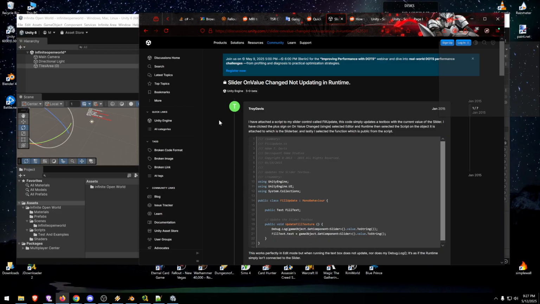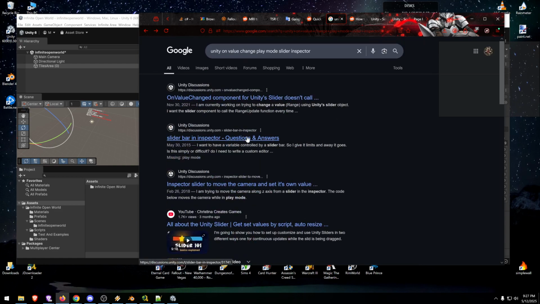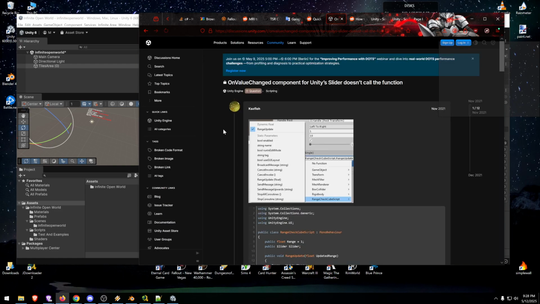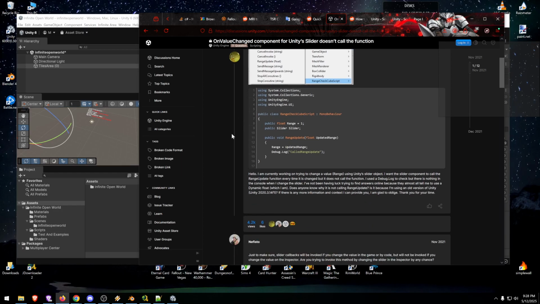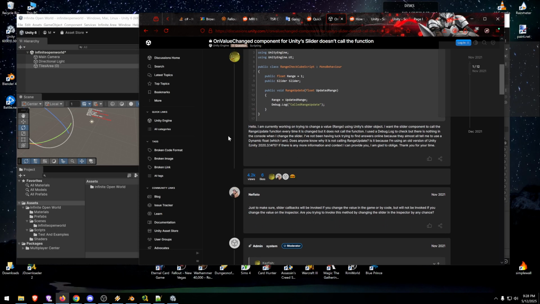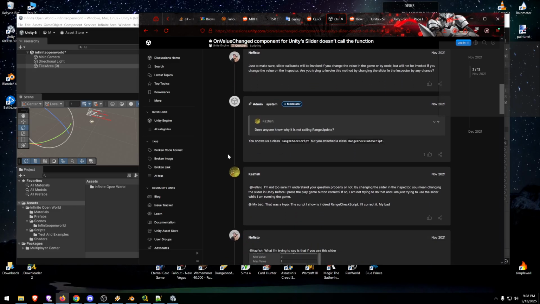Slider on value changed. It's gotta be there somewhere. Is there? Gives a script. The value in the game or by code, but it will not be able to change it. Inspector.